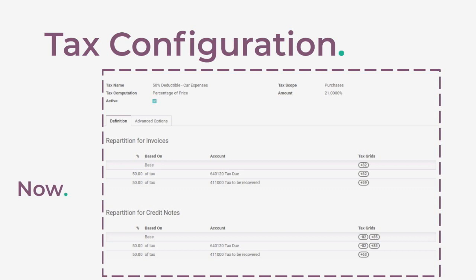Which is also what's new about this is the repartition for credit notes. Now this is a standard way of handling it that will pretty much mimic whatever you have there on the repartition for invoices, but on the reverse side where you credit somebody. So this gives you a lot more control should you have differences when it comes to how to handle taxes on a credit versus a general sale. Same thing with the purchase, etc.